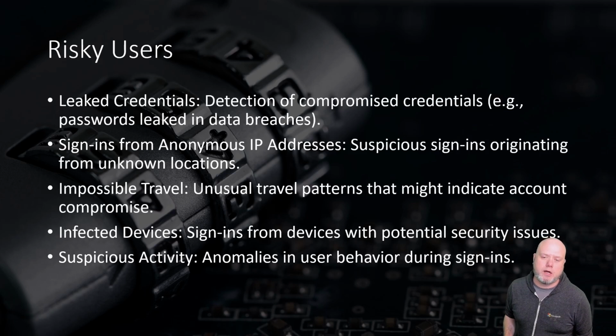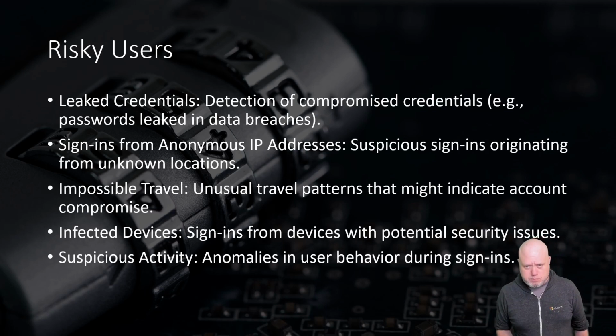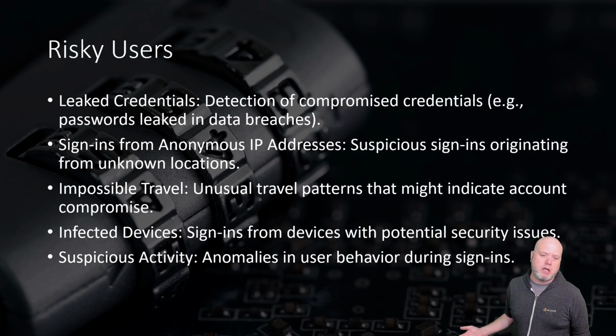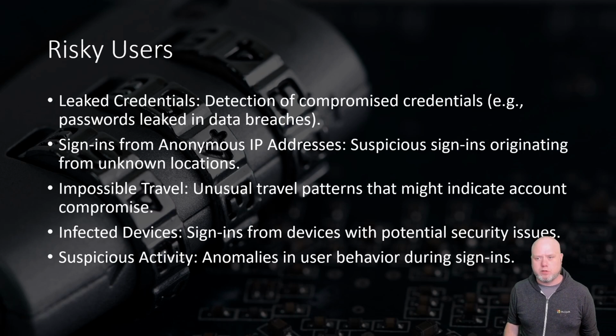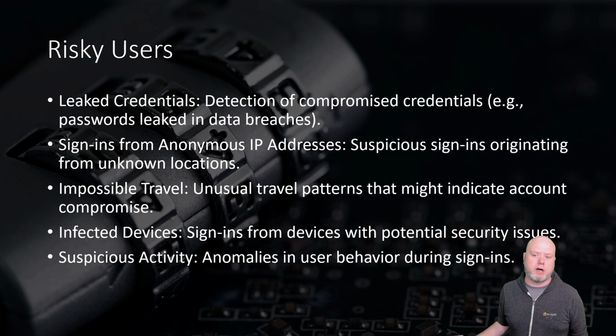We're going to look at the source of the sign-in, and does that coincide with an IP that's known to be linked to a Tor exit node or a VPN egress point? Anything that would typically be used to mask the original source. We're looking at impossible travel. If I sign in from Green Bay at noon and Chicago at 1 o'clock, is it possible for me to have made that trip within the window of the two login events?